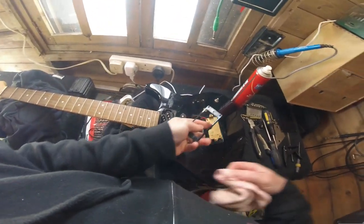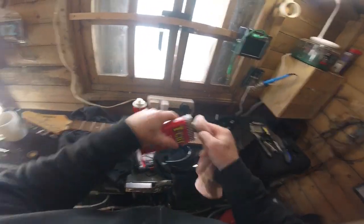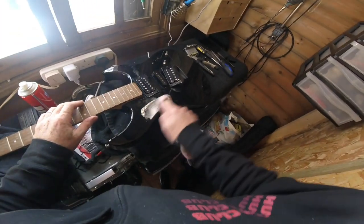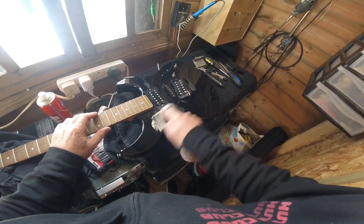A bit of an ingenious idea, I suppose, to wrap tape around the whole thing. It's just a couple of screws and springs. I don't know what's up with people, which you can get anywhere. You could probably go down to your local guitar shop and they'd probably have spares in a drawer, like I do. I have tons of them.